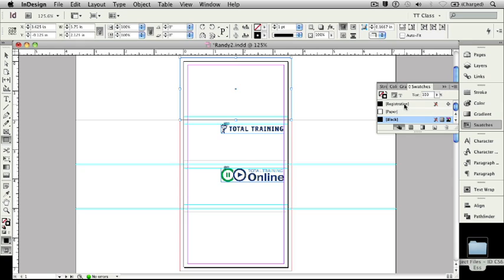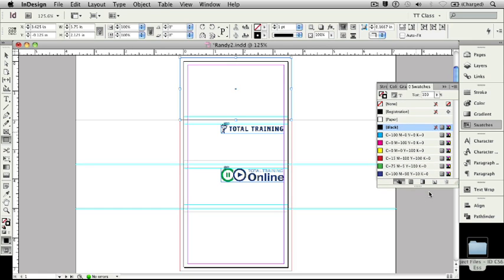Now it shows options for registration, which would print colors on every plate, paper, which is essentially white, and black by default. If I go to the bottom here and I hold the mouse button down, I can actually drag this to see a number of colors that are automatically loaded in.